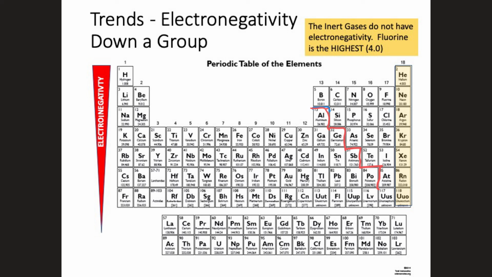Which ones don't? These. So as I go down a group, I become more metallic-like. And therefore, as I become more metallic-like, I don't want to acquire electrons. I want to get rid of my electrons. Even here, you take nitrogen, which is a nonmetal, but by the time you get down to bismuth, that's a metal. So the metallic character increases as you go down a group. The more metallic something is, the less it wants to have electrons acquired during bonding.